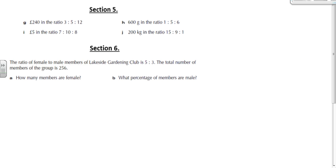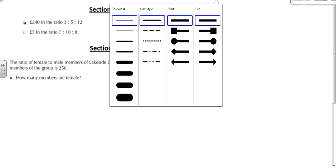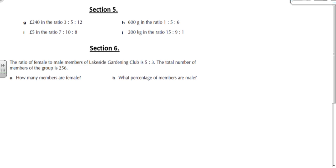Again, this is a ratio question, but they've just put some words about it now. So let's have a look. The ratio of female to male members in the gardening club is 5 to 3. So I might write down female to male is 5 to 3, just so I can start to get it in my own language.